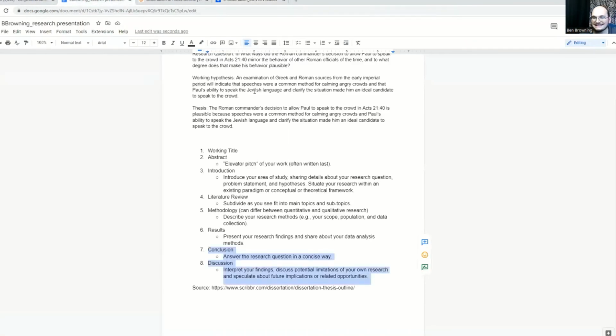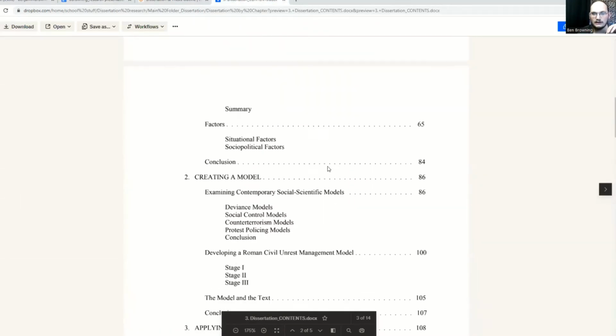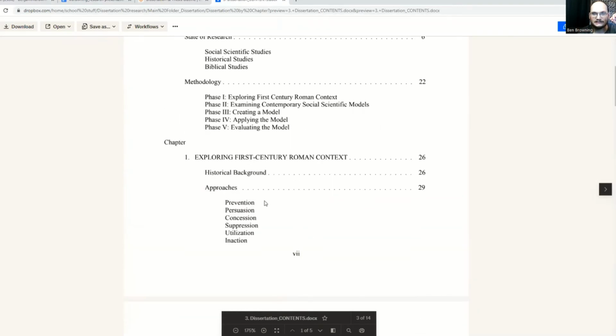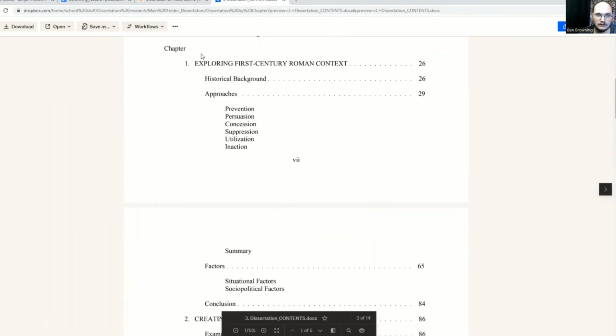Now, this is important that you get this general outline, okay? The reason it's important is because when you do your research, again, and I'm going to do a video about research, my suggestion is that you use your outline while you're doing the research, which means that when you do your outline, the results section needs to be fleshed out. So once you've got your topic and once you generally know how you're going to argue that topic, in your results section, you need to have that fleshed out, just like I did here, where I had it fleshed out. Okay, this is going to be my section here. There's my, all right, exploring the Roman context. There's all my information.